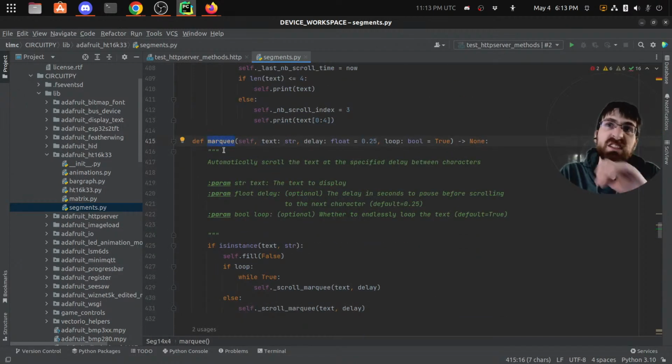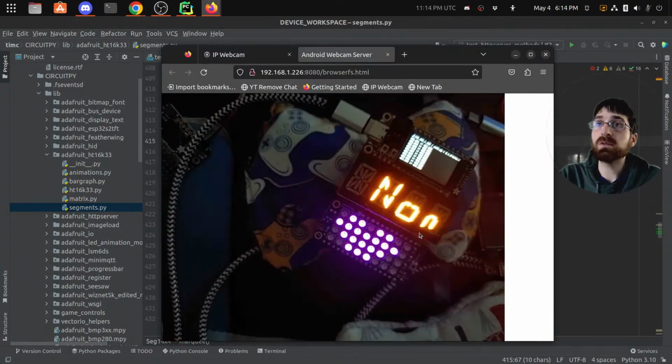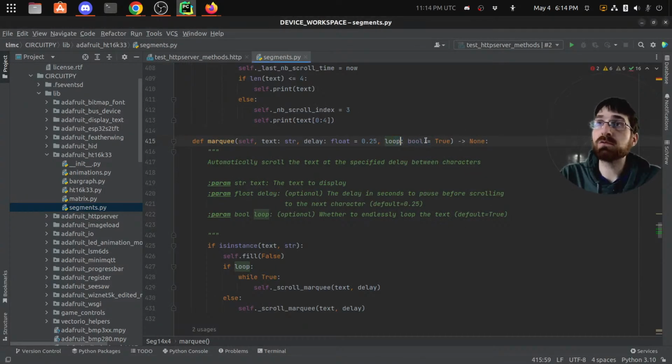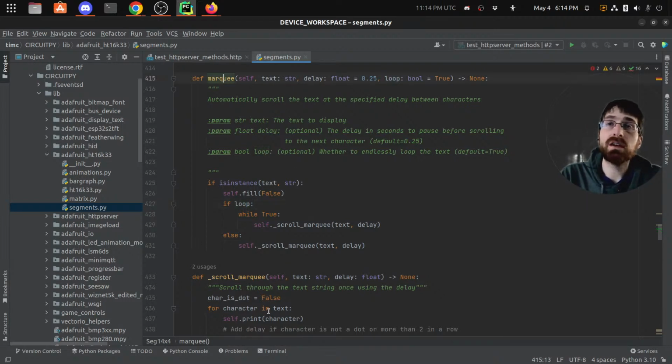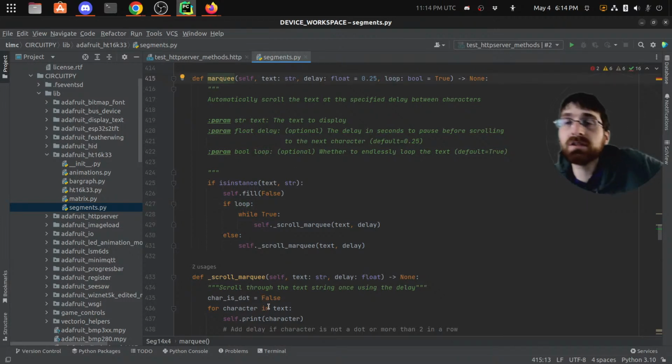There is this one in the existing library, which takes a delay time, a looping true or false, and a text string, and then it will basically just scroll through that text on the display. Which would look pretty similar to what it's doing here. If you chose loop true, then it would loop forever, and this function basically will never return because it has a while true inside of here. You can stop it with Control-C or something, but other than that, it just goes forever.